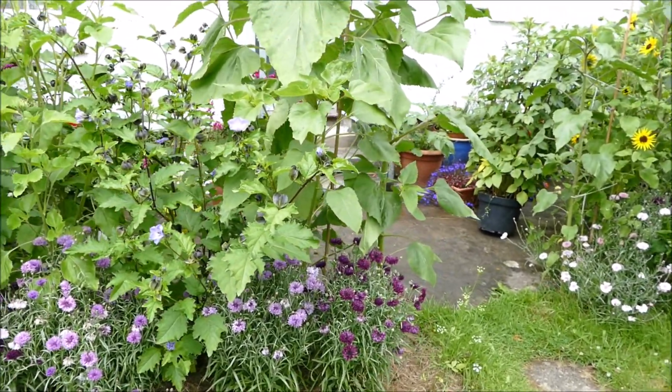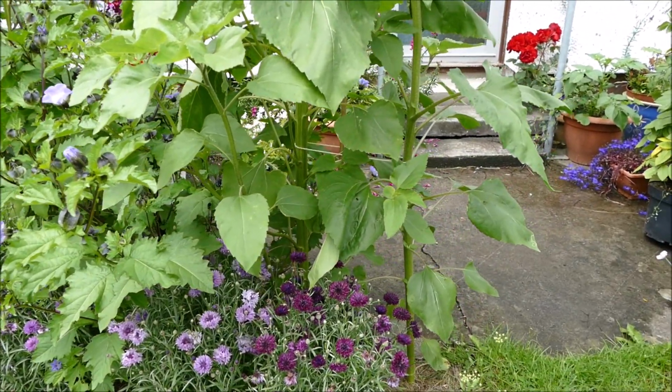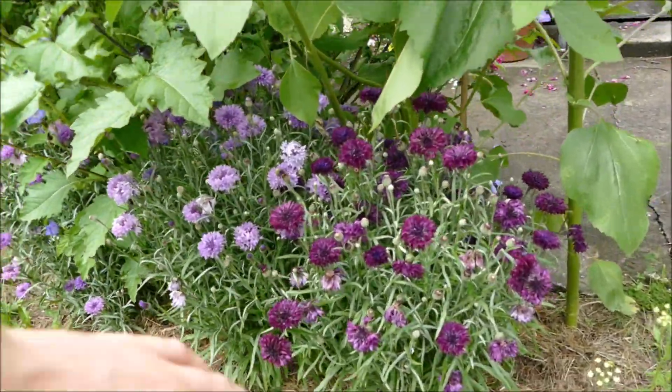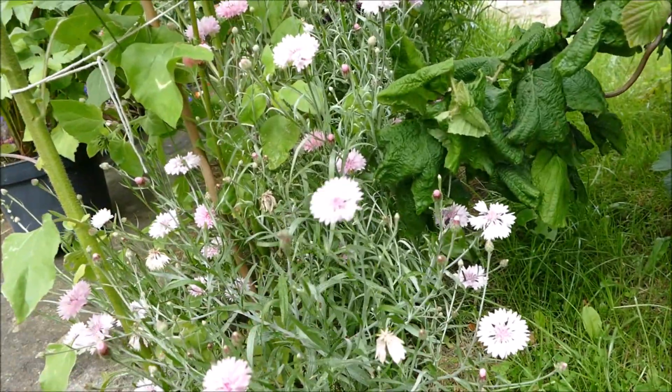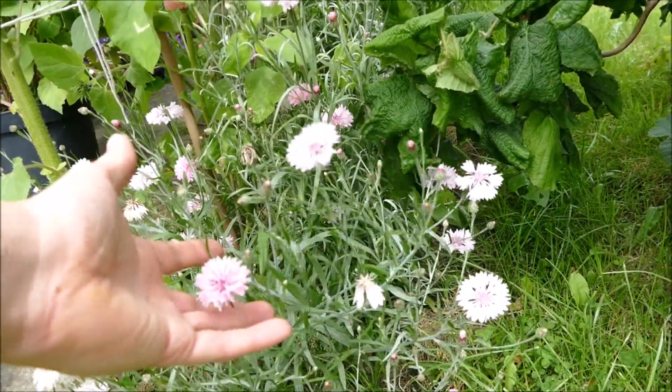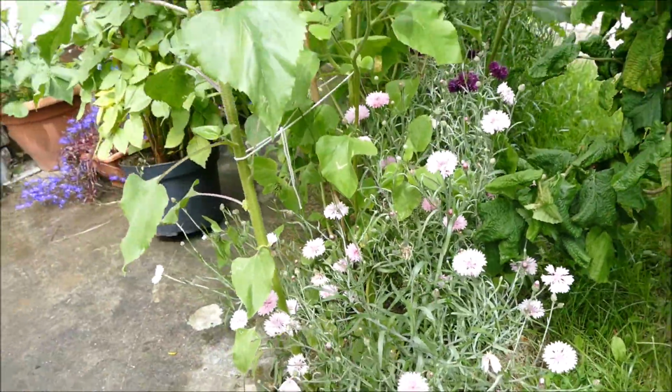Interestingly, some of them seem to be slightly different varieties, so it doesn't seem to be so much colour dependent, but you can see most of them have this kind of bushy shape. But one or two have grown this much more open habit, which looks a bit more wild-like. I don't know, it's a bit unusual, but it's interesting to see the difference.